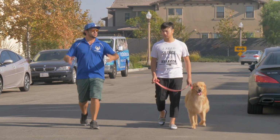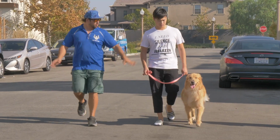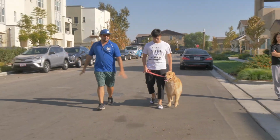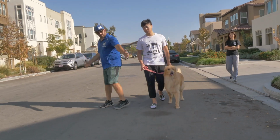And 1, 2, 3, 4, 1, 2, 3, 4. Notice how your legs are matching the dog's legs, and you guys are literally on the downbeat landing together. Make a U-turn.